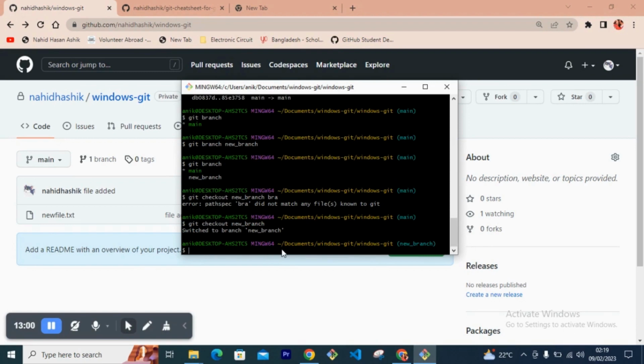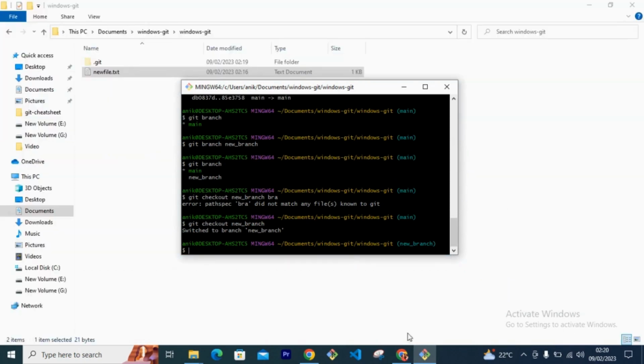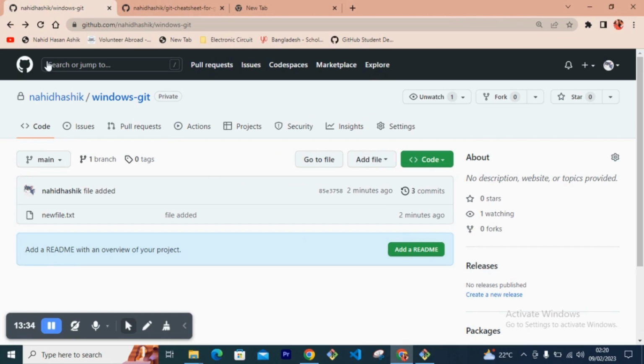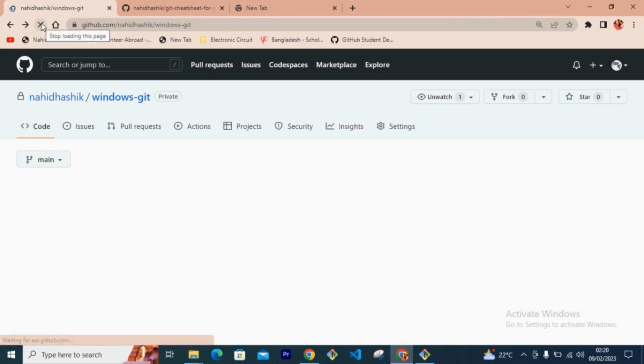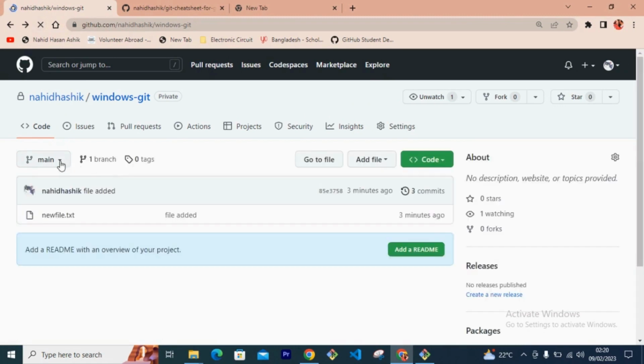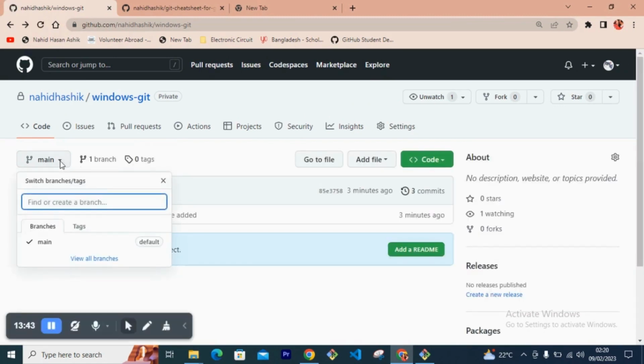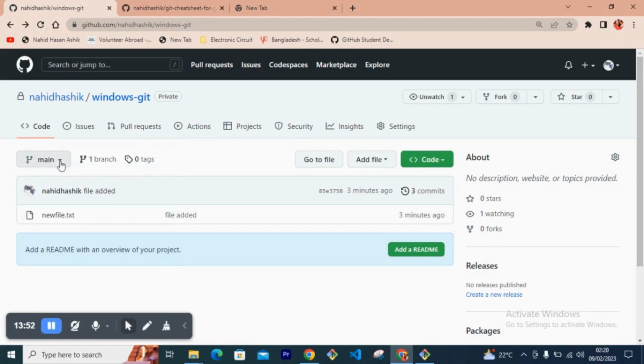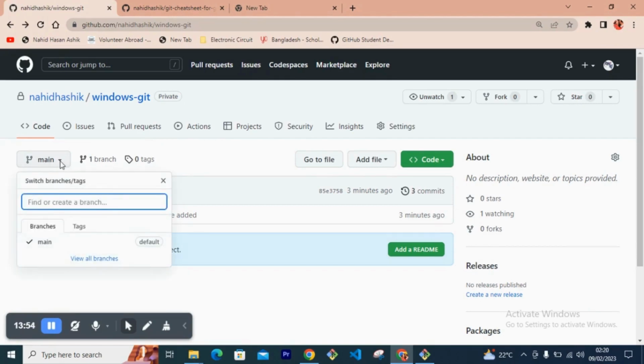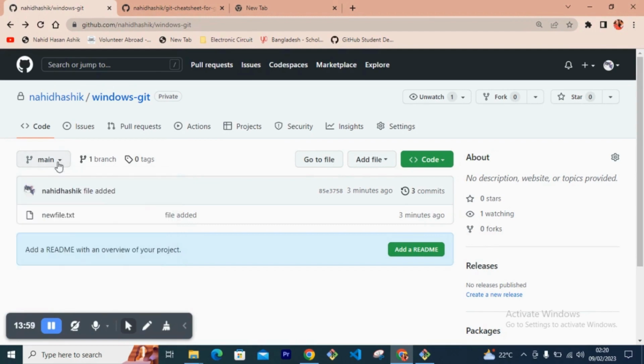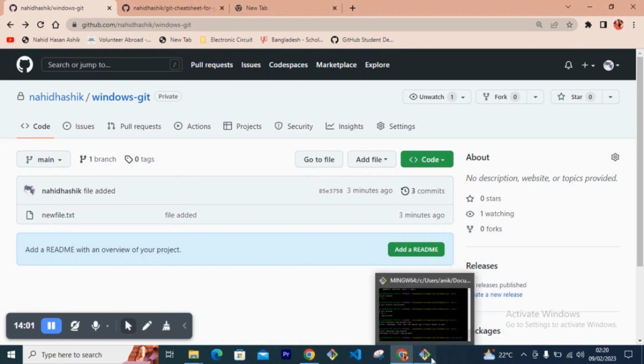That's already changed our branch. So if I go back to my repository, we can see only one branch is here, but in my local repository we created two branches, but still our GitHub repository didn't update, so we have to add, commit and push. That's very easy.